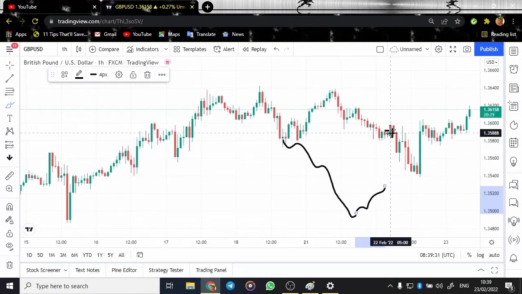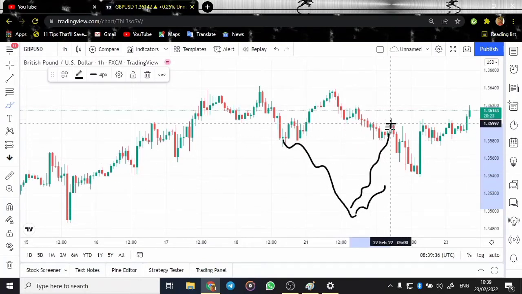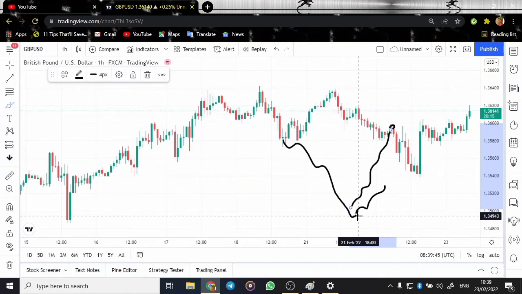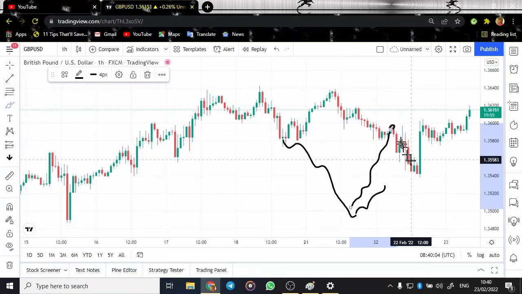Okay, I'm satisfied with buying the pound. Let's say you buy it down here and then it goes all the way up to this level. You say, I'm satisfied with this movement from here to here. If this was at 1.3494 and then you exit at 1.3595, that is just a difference of 10 pips, 10 points, and you say I'm satisfied with these 10 pips. Similarly, if you sell from here down to here, you will make money too. So whether you buy or you sell, you still make money. That's a good thing about the Forex market.